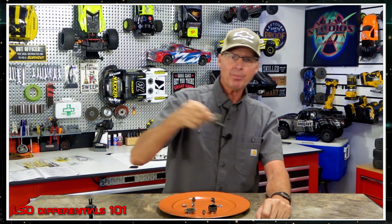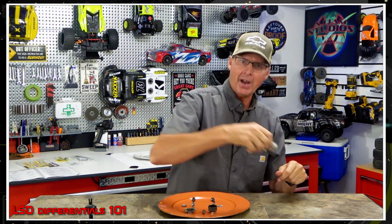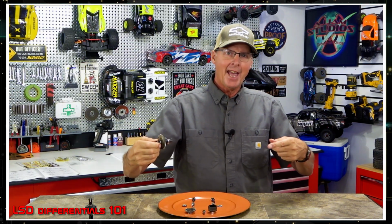It's exactly the opposite. So when you hit the brakes really hard, if you got thick fluid, the front tires are going to bite, they're going to hang on, and you're going to flip right over. That's what'll happen, and it'll destroy your body, and it'll make a mess, and it's fun to watch, and been there, done that, and all that cool stuff. But with a thinner fluid, when you dive on the brakes, it'll bleed a little of that energy off in the rear wheels, and it won't flip the car over so easily, and it gives you better handling in that aspect as well. So depending on what you want to do with your RC, that's the difference on the center differential.